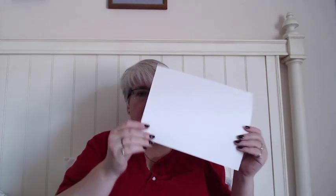So again, 80-pound paper. This is 8.5 by 11. You can make these any shape you want, truly. I chose a circle. Originally I found a stamp or a cutter that was tag shaped. It was kind of a square and it had a top. That was fine, except it was this kind of a punch, right? And this got really tiring after a while. So I switched over to this circle cutter.